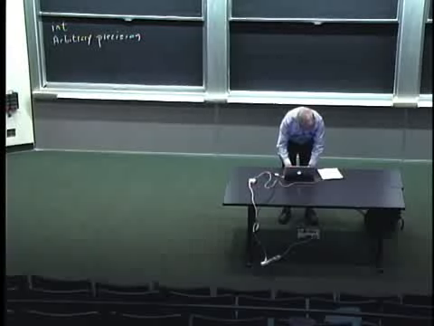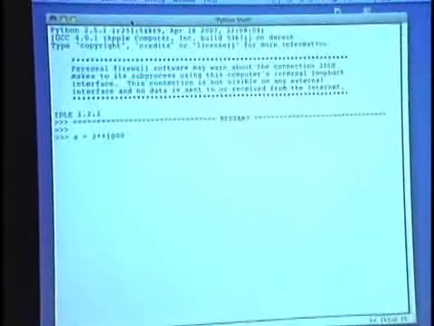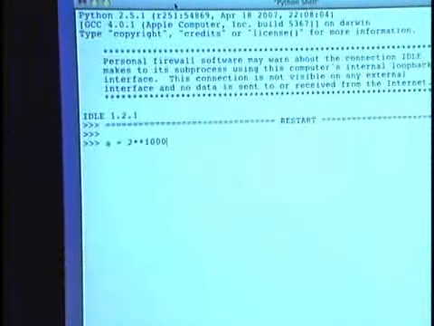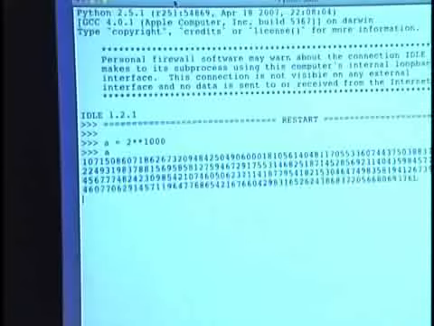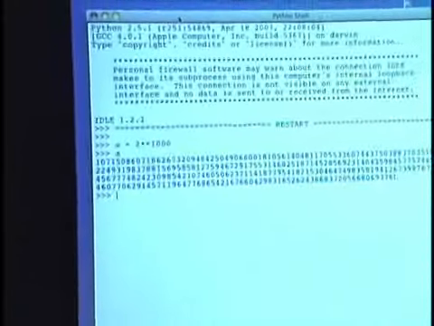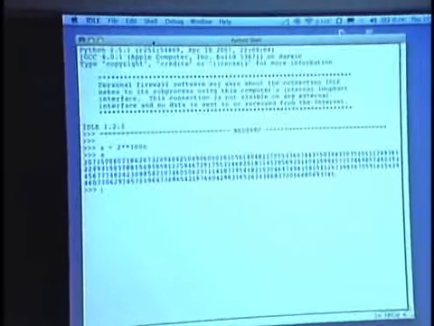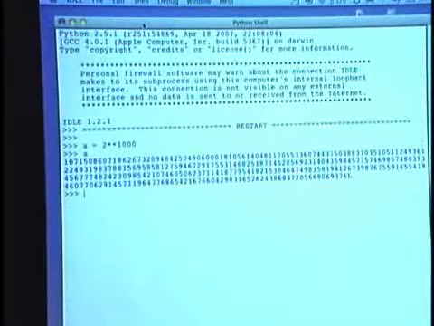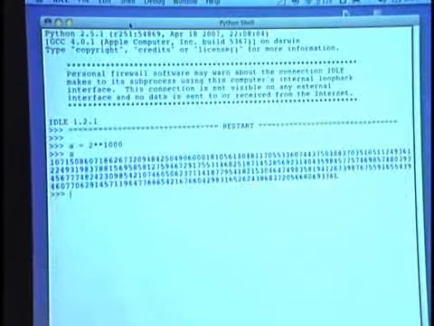We'll just take a for a variable name, and we'll set a to be 2 raised to the 1,000th power. That, by the way, is a really big number. And now what happens if we try and display it? We get a lot of digits. You can see why I'm doing this on the screen instead of writing it on the blackboard. I'm not going to ask you whether you believe this is the right answer. Trust me. Trust Python.